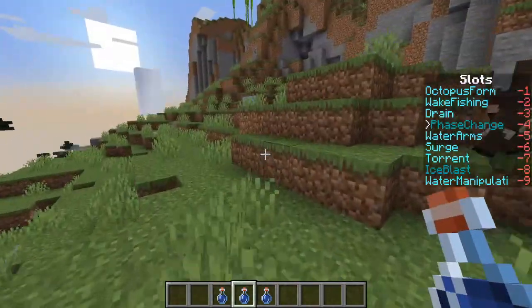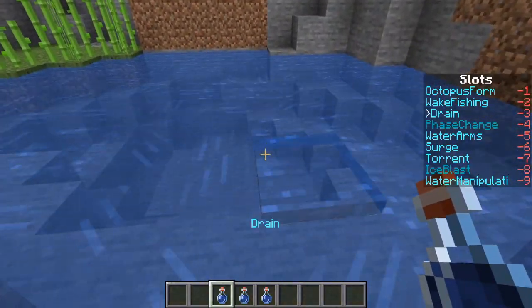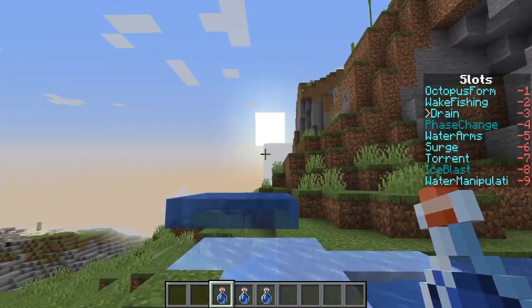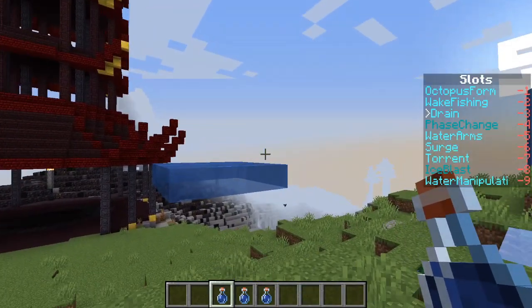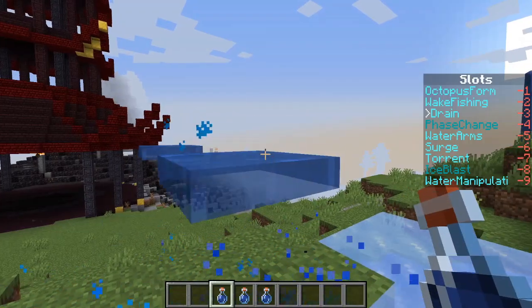But that's not all drain can do. Let's say we go over here to this water source. We can hold crouch, and I'll start draining some water into this little thingy here. I'm still holding crouch, by the way. This little piece of water. We can punch at it, and it sends out a projectile, just like water manipulation.